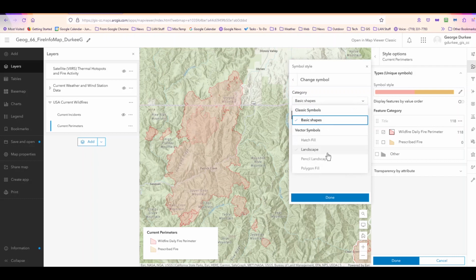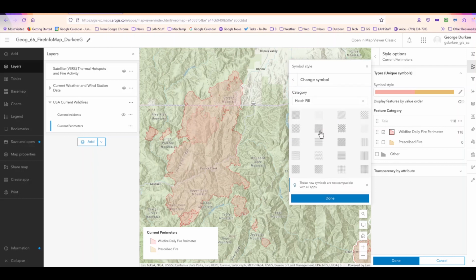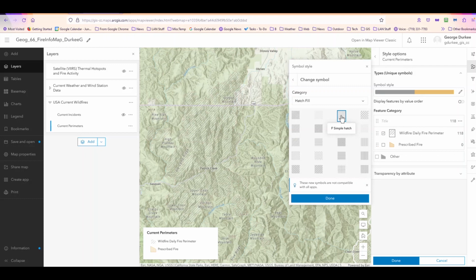So let's, and I'm just doing this for illustration, let's try a hatch fill. And it'll give us a whole bunch of different types of hatch styles. And I'm going to choose a simple hatch here. And notice how that changes it to kind of a faded gray hatching in the polygon. And again, this may not be what we want here. And with the fire and with what you're trying to illustrate, it can change with the map. But what I'd like you to do is fool around with different types, get a sense of the aesthetics of what it looks like on your map and what you're hoping to show. Anyway, for the symbol type, let's stick with that.